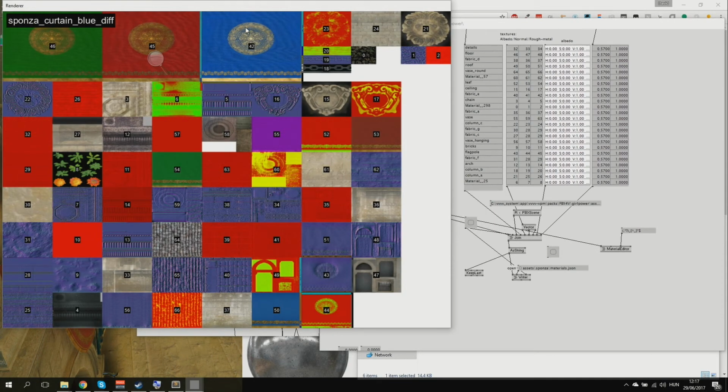So for example, this blue curtain with the ID 42 has a normal map and the roughness metalness map, which is then 43 and 44. I don't know if you can see. Ooh, this projector is dark. You guys are having a hard time seeing this? It's okay. But you can see the highlight is kind of this border around textures.